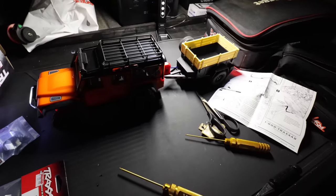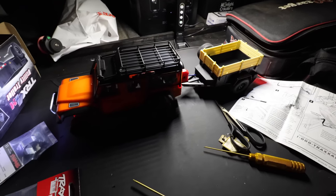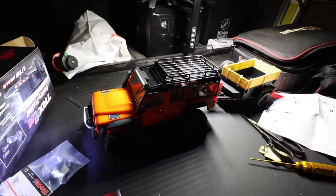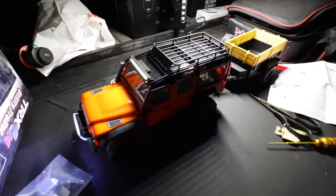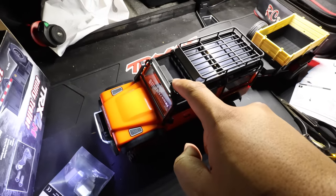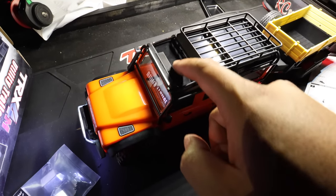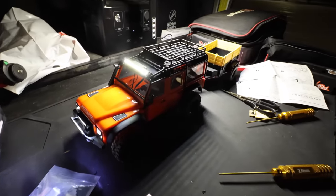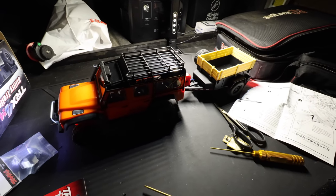So in regards to the install, it was super easy on both the light bar kit and the trailer kit. I will say I'm glad I decided to put the light bars on the Defender. When you put the light bars on the Defender, it comes with another grill that you can use. Whereas if you put it on a Bronco, you actually have to drill a hole through the grill. No matter what, you do have to put a hole through the top of the body, but you can see how the, I guess this is a ballast or whatever circuit board, covers it up, so you don't even see it. But the lights integrate so well. Everything looks so clean. Yeah, I highly recommend it. It's a really, really cool, tasteful hop-up.